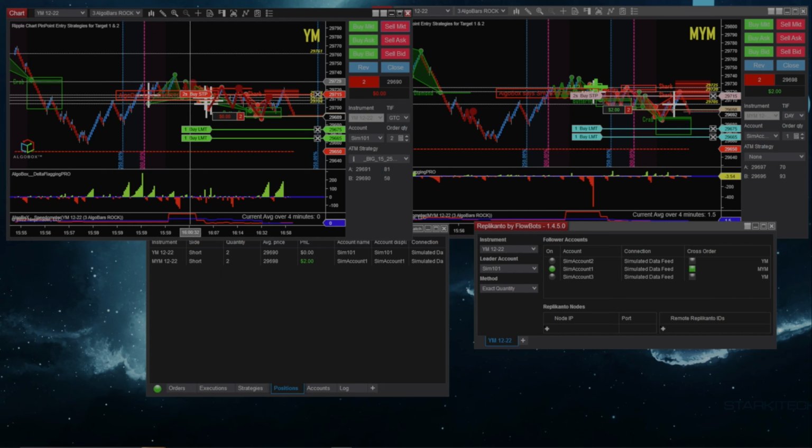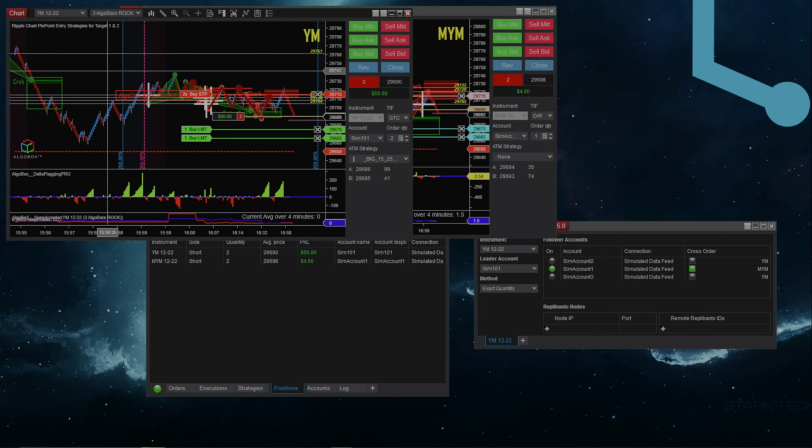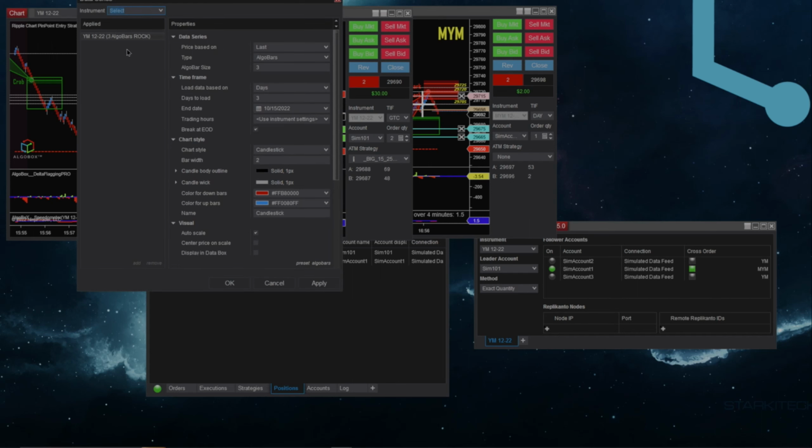This is going to be the easiest way that I found to trade the micros off of signals from the minis, which is the underlying of the micros. And it's a lot easier than having to set up another chart that has just the minis right next to it, where you put it always on top and then submit all of that, which is meh. Or you can add a second data series.